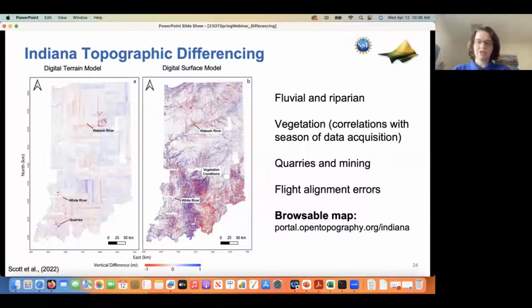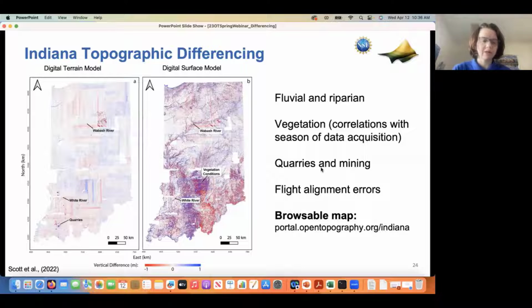There's lots of signals associated with vegetation. For example, signals due to the season of the LiDAR acquisitions. Here you see this sharp change from purple to red, and this change represents different seasons of data acquisitions.